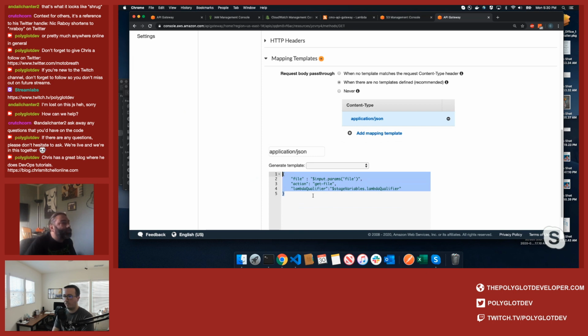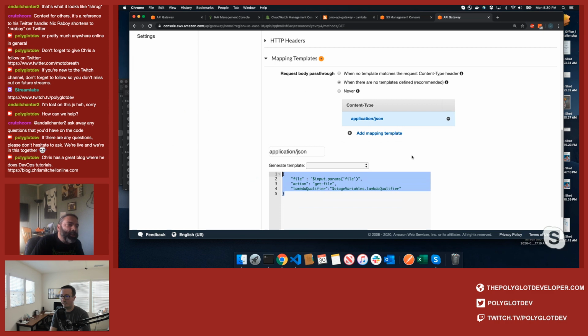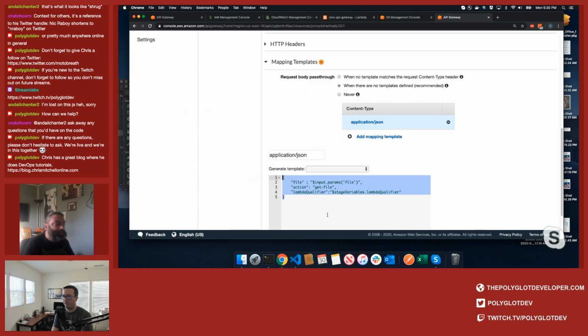So are we able to add validators to this template as well, so that it rejects them before even hitting the function? In a sense, yes. I don't know how to do it off the top of my head, but I believe so. It's either here or in another similar Velocity template that you can do in another place. I'll show you in a minute. Like if it's not a string, kick it out. Or it has to have these fields. I'm almost positive that's what this never does right here. If it doesn't have file, just kick it out altogether. So then I don't have to check for it in my Lambda function. We can assume it's coming from API Gateway and that it's safe.